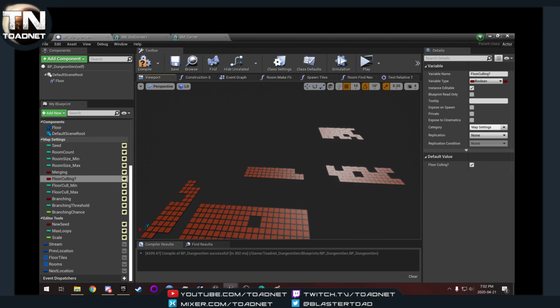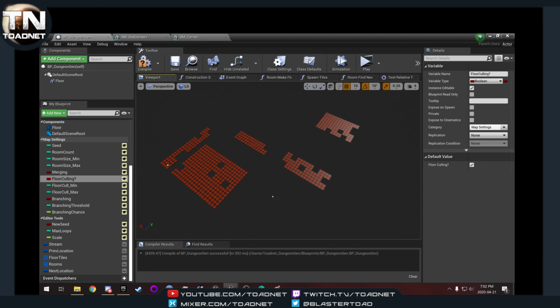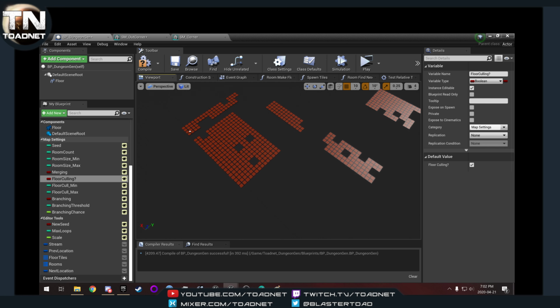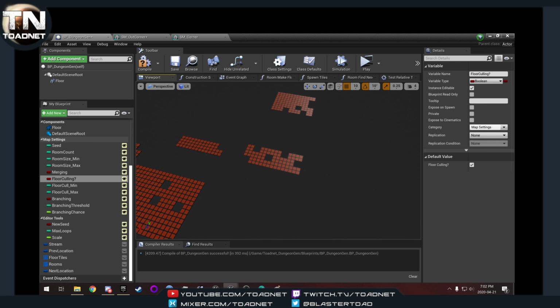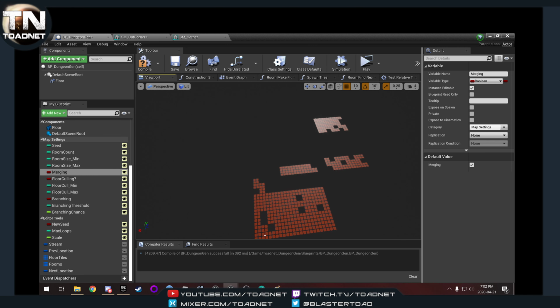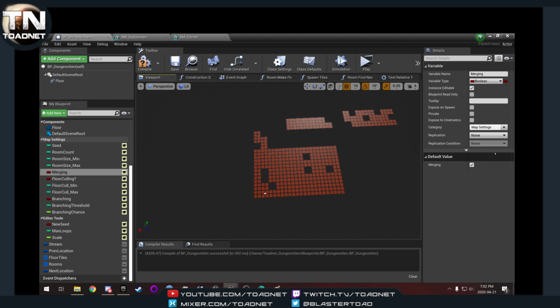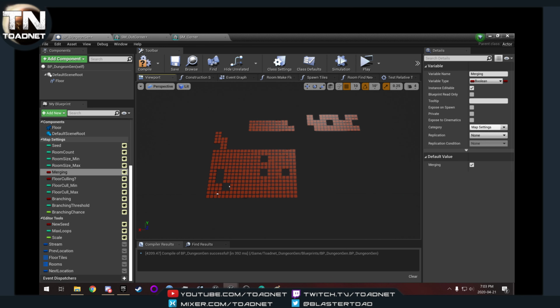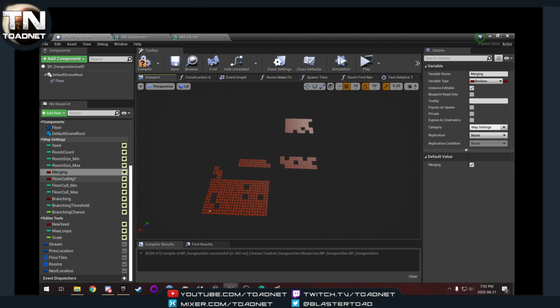Things start to look a lot more interesting. So we start getting bits dropped out here, so that'd be like columns in a room. We've got some columns and corners over there. Merging, do we have merging on? No, so we want merging on. And then we get really interesting results. So these two rooms, so let's just turn merging off again. Let's see how these are separate. Turn merging on. They come together to make one big room with a bunch of cutouts in the middle.